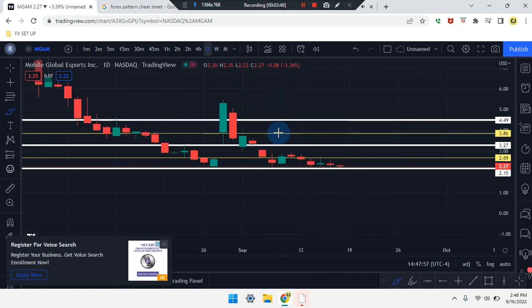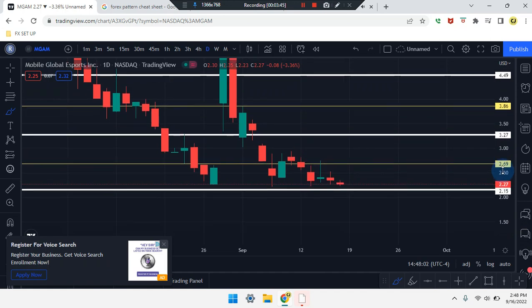Walking down to the daily time frame. On the daily time frame, we have price action as a bearish red doji, with the second last, third last and fourth last candles all dojis in the market, which is considered consolidation. We're looking for something to break out of this area to work its way to the top side or the bottom side.